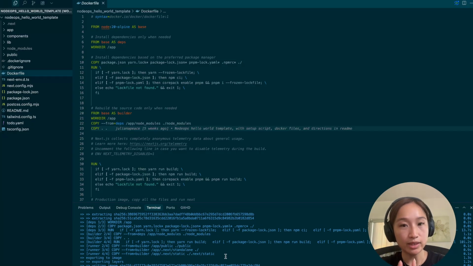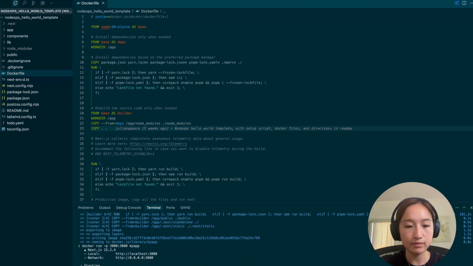So now that we've built the image, now we're going to run it. To run it, you're going to use this command, docker run -p for the port, and give it port 3000 to 3000. You're mapping it from the application's port, whatever you've hard-coded it to, to your local 3000. These could be different variables. And then the name of your image, which we named my app.